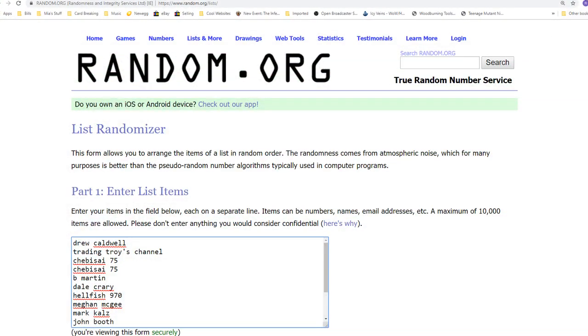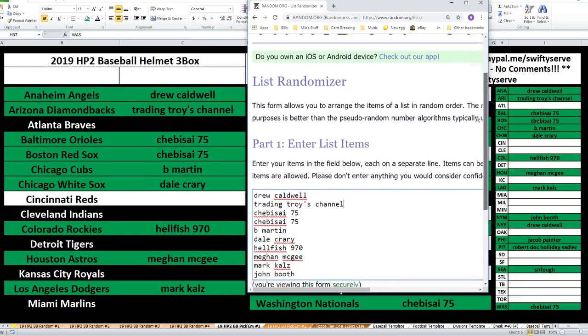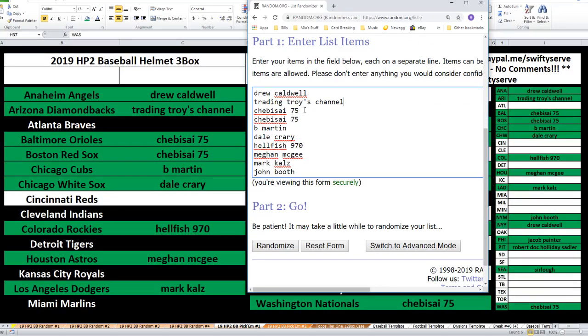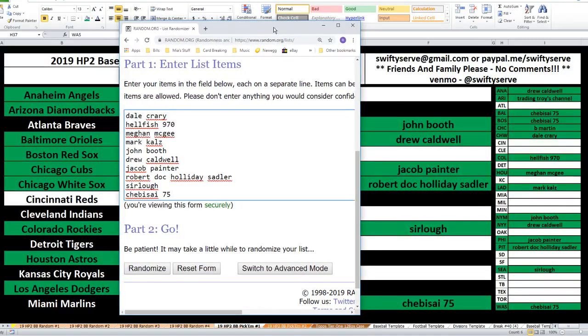Here's our random. All right, so just comparing, I think we're kind of heavy on the front, it looks like here. We'll start with Drew and Troy, Chevisai twice, B. Martin, Dale, Hellfish, Megan, Mark. You guys are there. And then, Boo, Dale, I hadn't forgotten you. I'll get you your pictures. I just finished doing pictures before I boxed them up. John, Drew, Painter, Doc, Sir Lowe, and Chevisai. All right, here we go.